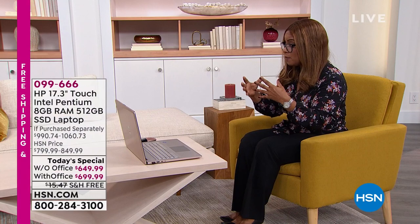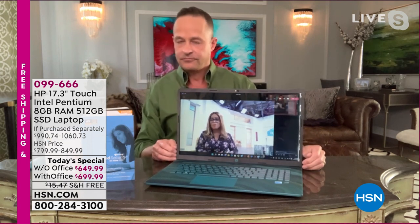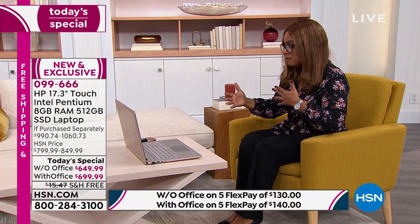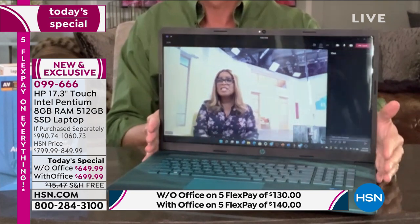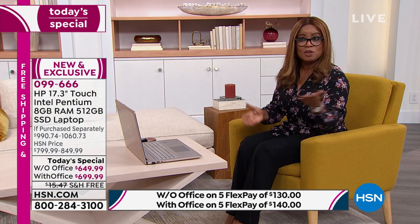If you look at the totality of the value of all the extra support included — hardware and software — that's over $1,000. It is the most incredible value, and it's our today's special for one day only. You can't go into any brick-and-mortar store or even go online to any other retailer to get this computer. We are the first — this is the world launch of Windows 11. When buying a computer, you want the newest, latest, most powerful, fastest, and most feature-rich you can afford, and we've done that through our collective partnership with HP.